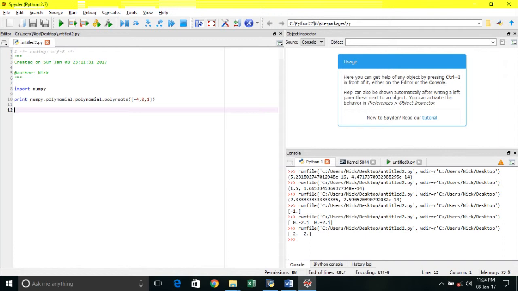Remember, the first argument you put inside will be the lowest power. So this one is just an integer, this one is x, so I used 0, which means that the x value doesn't exist, and this one is 1, the third argument, which means that the highest power available is to the power of 2. So this is x squared, 1x squared. If I put in 8, it means that this is 8x squared. So that's how we find the roots inside of Python.